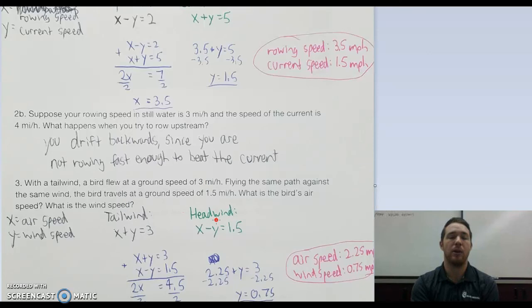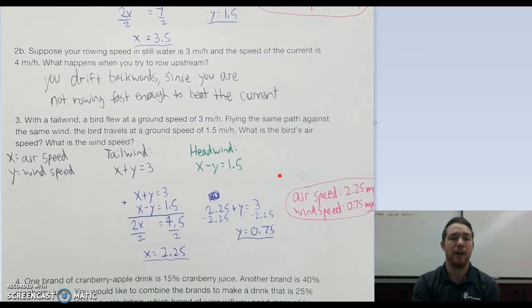In flying against the wind, you might also see that called a headwind. So you have a tailwind and a headwind goes into your face and it's blowing against you. That means I take my airspeed and subtract the speed of the wind because it's working against you, and that's 1.5 miles per hour. So just like your last situation, if I set those two equations up, I think that will be easiest to solve using elimination. And just like the last one also, you could either add or subtract.